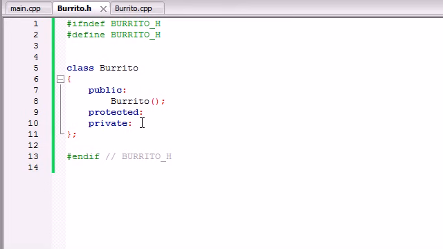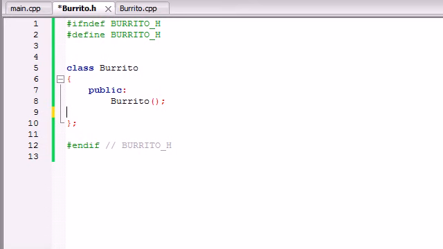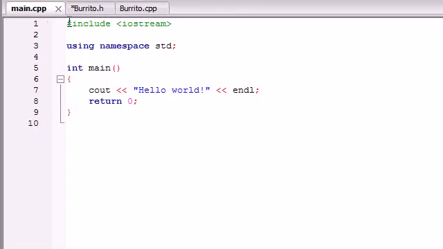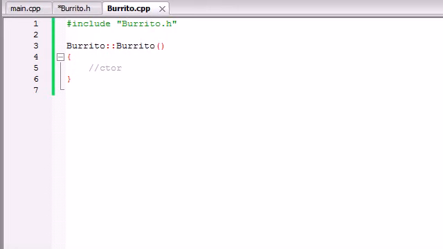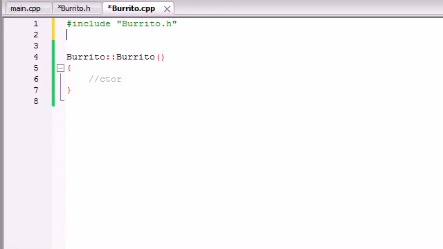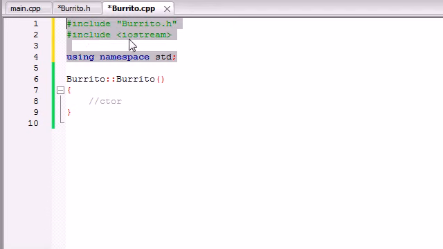So the first thing that I like to do is get rid of this private and protected because we don't have any of those yet. And another thing that I like to do first off is see this .cpp file where we're saying, alright, how come you needed this using namespace and include in this CPP, but you don't in this CPP? Well, actually you do. So go ahead and copy that and paste it right in there. So again, both of these .cpps should have the same things, include iostream and using namespace std. So once you have this pasted in your new Burrito CPP, you're going to be good to go.